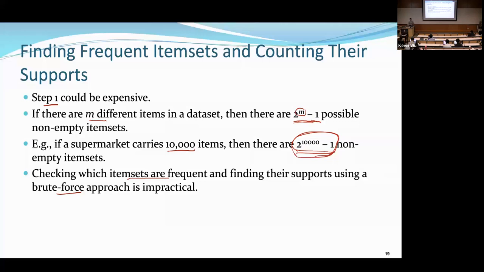even if you limit the size of the item sets to be 6 or fewer, you are talking about this many possible candidates. Right? And this worked out to be something like 10 to the power 21, right? So this is still an extremely huge number. So even if we restrict the size of the item set to be a small number, we still have so many possible item sets, and there's no way for us to exhaustively enumerate them and check the support to see which one is frequent or not. All right? So we need to do something smarter.